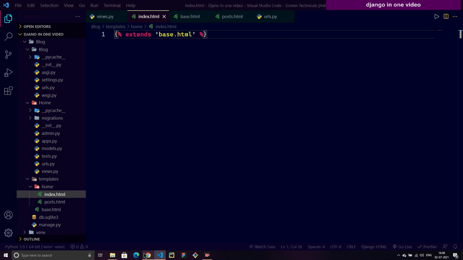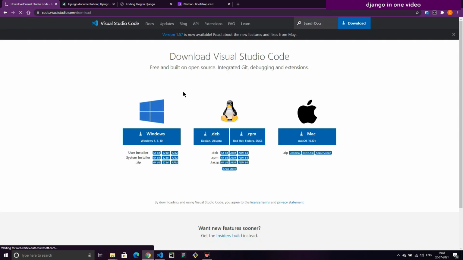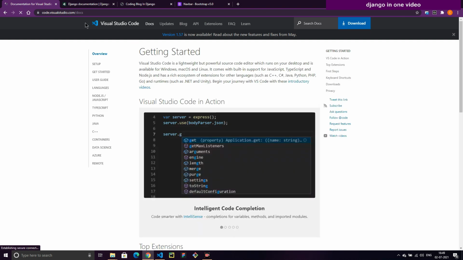If you go to a website, like VS Code, at this point you're going to find this navigation bar. The navigation bar is pretty much the same for all its pages. If I go to this docs and click on it, you're going to find the same navigation bar appears. So we don't have to code the same HTML in different files.